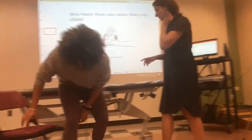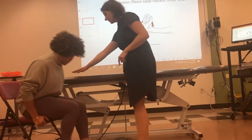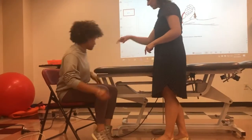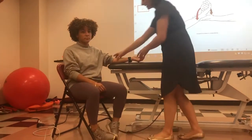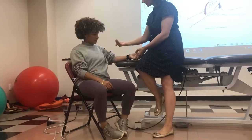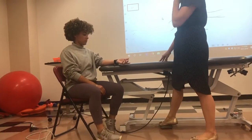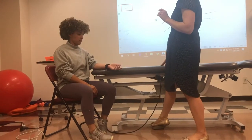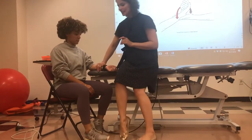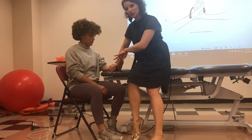For this one, I would actually have her go ahead and sit in the chair there and come around to this side so that you're supported and face the glass. So I would have her supported on the table. Come a little bit closer this way. Okay, so I'm going to apply stability here. Have her flex her wrist. Yep, her fingers are relaxed.